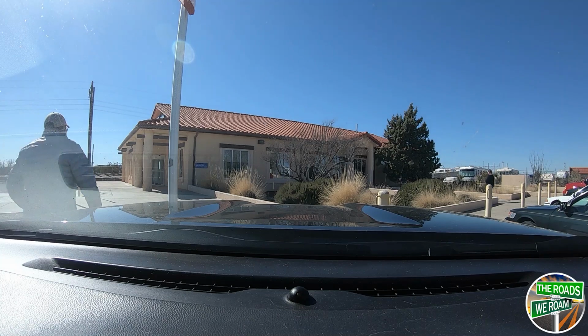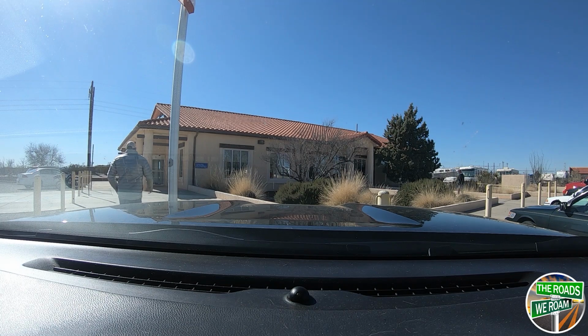So we've talked before about how we have our mail service, and that we do that through Escapees. When we go to a different area and we want to get our mail, we contact them and tell them to forward it to wherever we are. U.S. Post Office has general delivery. You contact the location, just double check to make sure that they accept general delivery. Find out any special rules that they may have. Usually it's just put general delivery under your name, and you have your mail forwarded there and you can go in and pick it up.